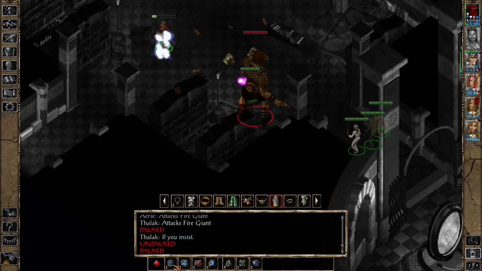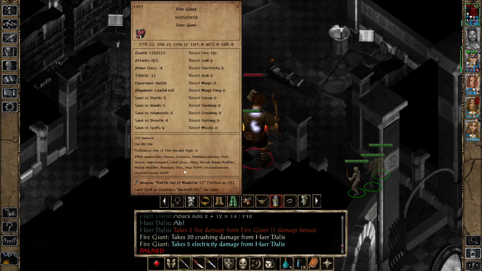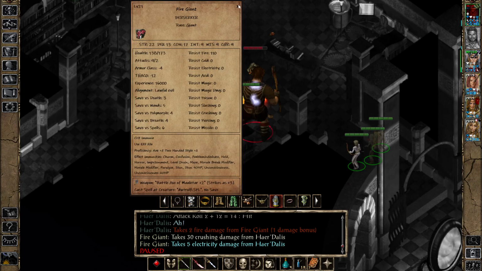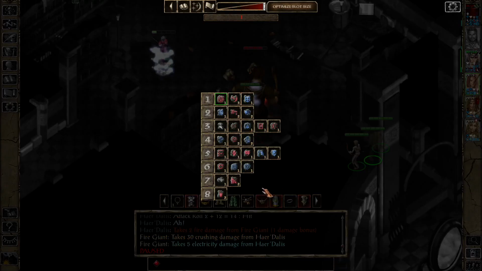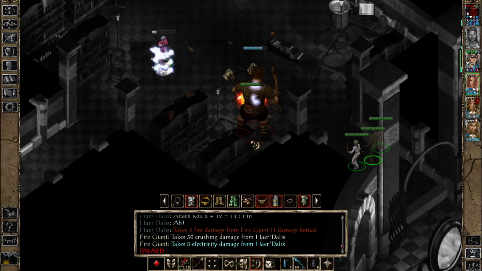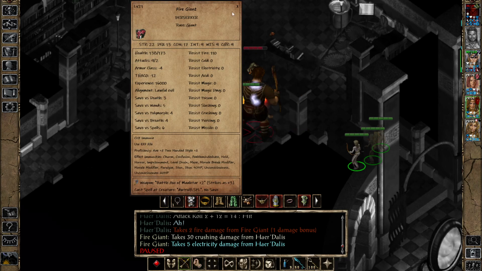All right, so moral of the story, do not underestimate the fire giants. You cannot be stunned. What's your magic resistance? Virtually nothing? Put feeble-mindedness on him. I just don't really have many damaging spells, do I? I'm gonna hang on this vitriolic spear. Eh, just attack him. Screw it.